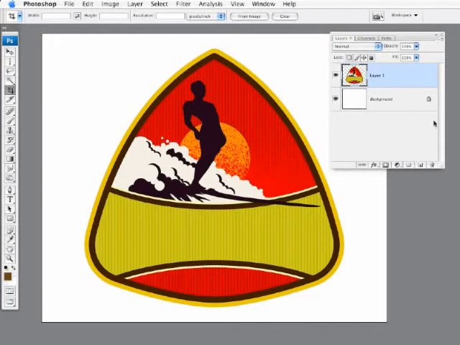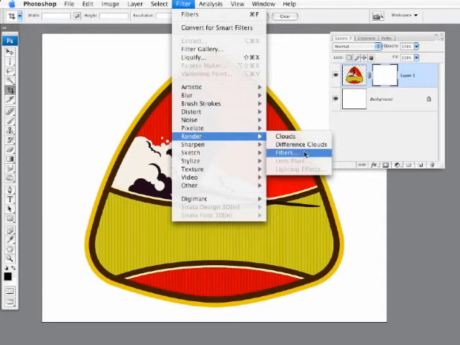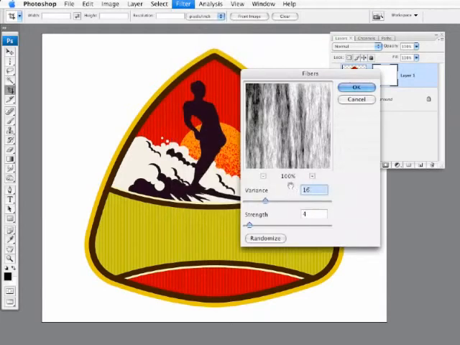And I'm going to go ahead and create a layer mask on this layer by simply clicking on the layer mask icon here. And you can see by default it fills it with white, which reveals the entire graphic. And what I want to do is go into the filter menu. I want to make sure my foreground and background colors are set to their default black and white. And making sure that we're working directly on the layer mask, we're going to go into the filter menu and go to Render Fibers. And we'll get this fibers effect.